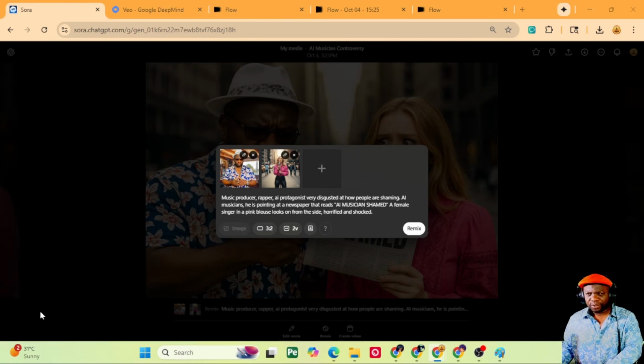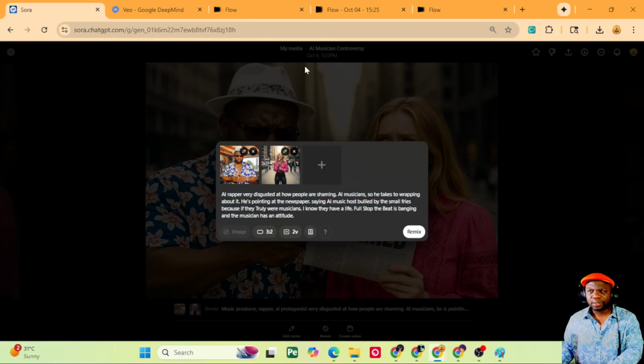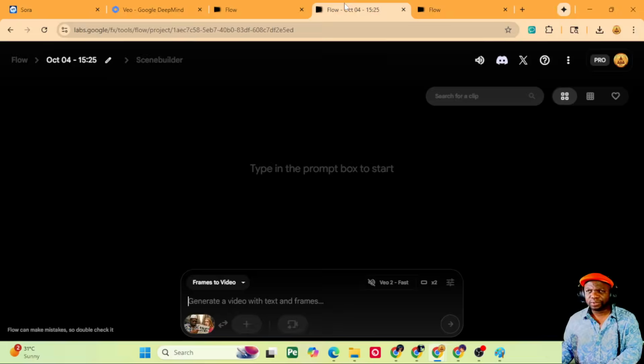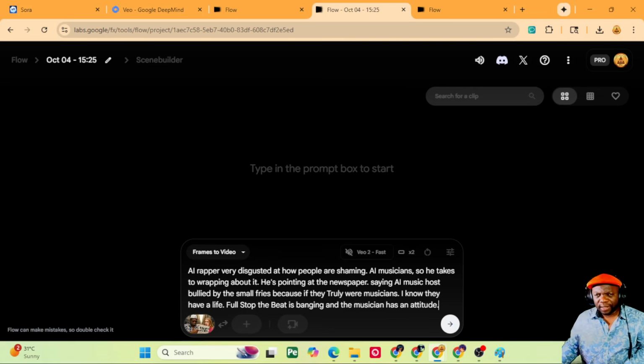Okay, so let me put in a prompt to Flow V03. So AI rapper very disgusted. So he takes to rapping about it. He's pointing at newspaper saying AI music host was bullied.